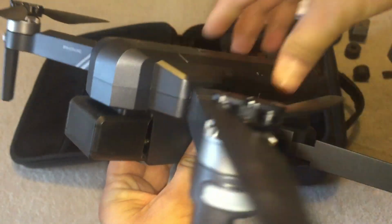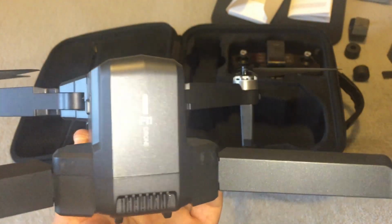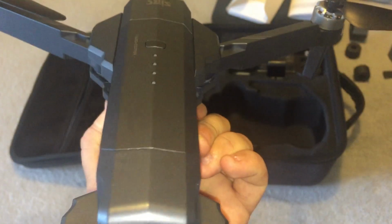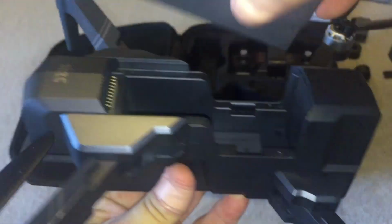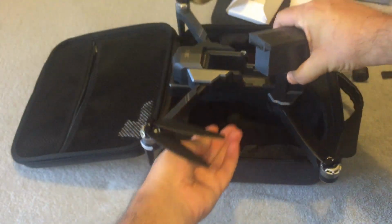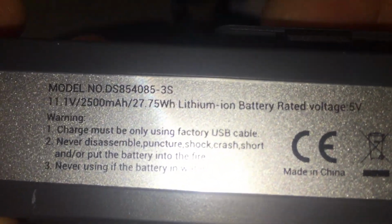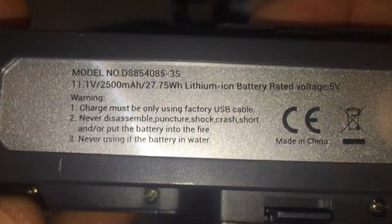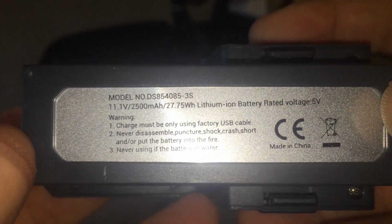It's a really nice looking drone. Looks very similar, like I said, to the original. Okay, and it just says F11 on the back, and the battery as always, is on the top. Now let's take this battery out just so I could show you the milliamp hours of this 3S. And like the original, it's a 11.1 volt, 2500 milliamp hour. Now they're saying that we're going to get around 25 to 26 minutes of flight.